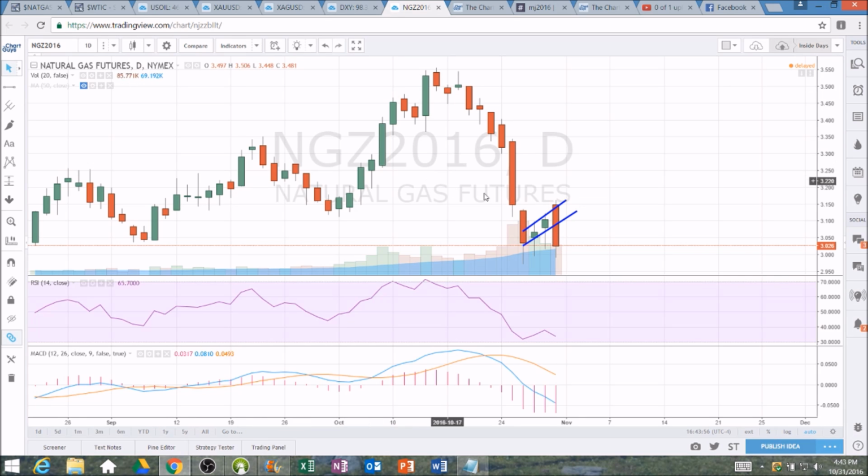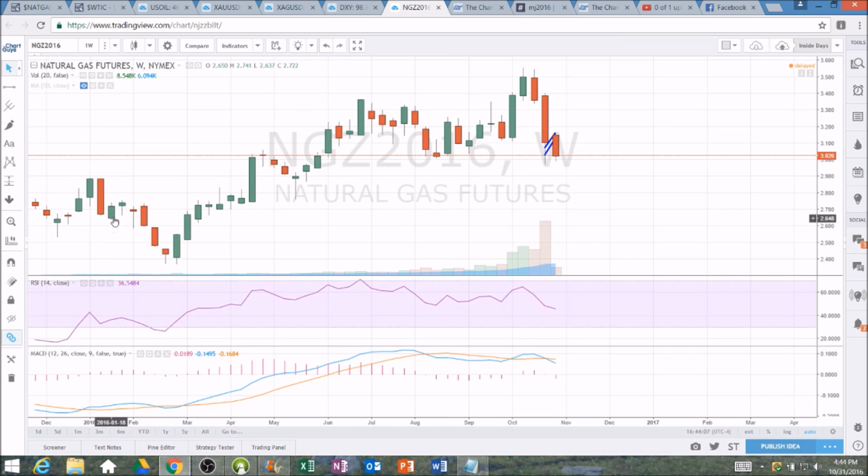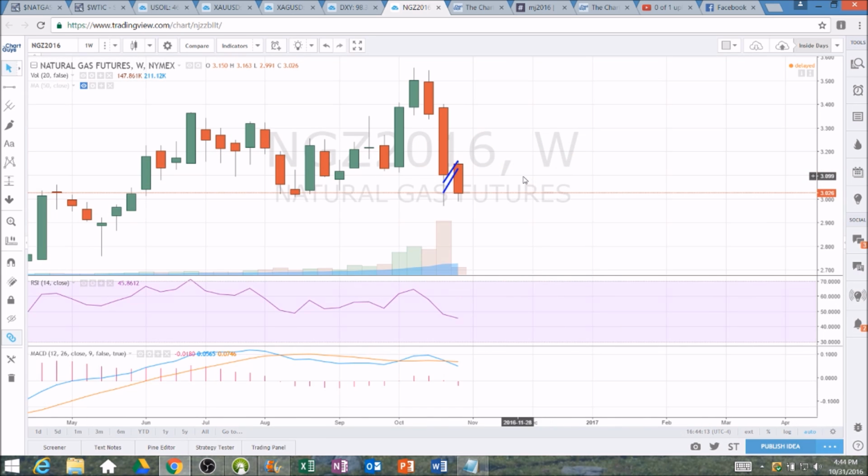Checking the daily chart, the high of this bounce is now a key resistance level at 316.3. The bulls are going to have to break that level for this bounce to continue to play out, in order to be setting higher lows and higher highs. The weekly time frame shows that we are still holding the low of last week, 2972. That's a must-hold level. We need to form a higher low in order to try and turn this thing around. Still nowhere near a bullish reversal candlestick on the weekly. We're going to have to see a close above 310 this week in order to see a bullish reversal hammer or some other bullish reversal candlestick.